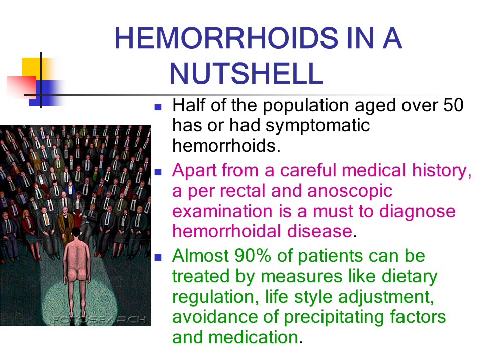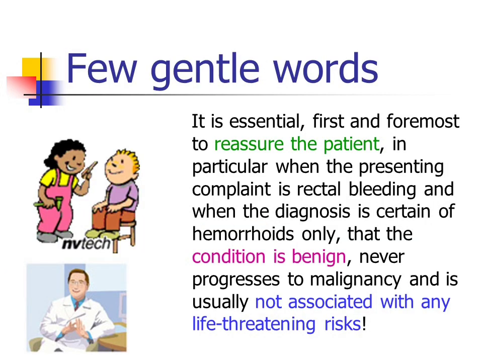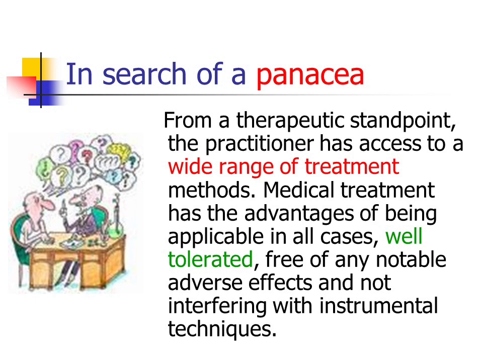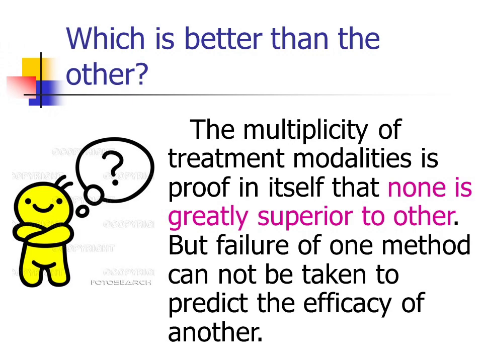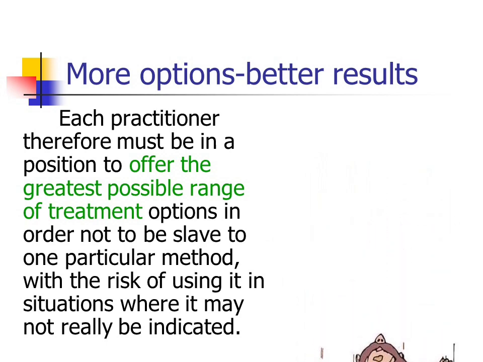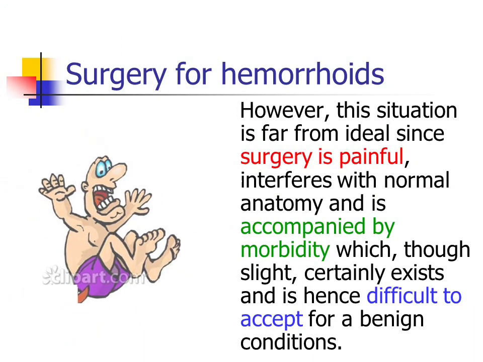So in a nutshell, apart from careful medical history, rectal and endoscopic examination is a must. Hemorrhoid patients seek a doctor's help very late. Reassure the patient. There is a wide range of treatment methods. The multiplicity of treatments shows that none is greatly superior to the others. Each practitioner therefore must be in a position to offer the greatest possible range of treatment options, not to be a slave to one. If such instrumentation techniques are unavailable, there is a risk.